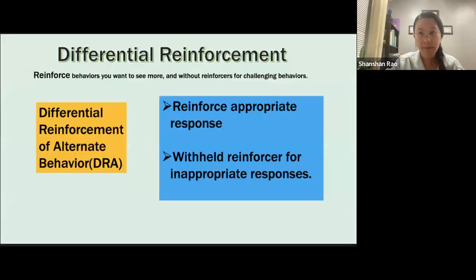And now we're gonna talk about the differential reinforcement, the DRA, DRO, DRI. So the first one, DRA, that's differential reinforcement of alternate behavior. So you reinforce appropriate behavior and you have no reinforcer for inappropriate behavior. For example, if you are working on mand with the student, you guys are working on requesting, you're gonna give him the cookie when he says cookie, but you will not give him the cookie when he grabs the cookie, right? Simple as that. You're teaching him an alternate behavior. That's using your words to make requests.